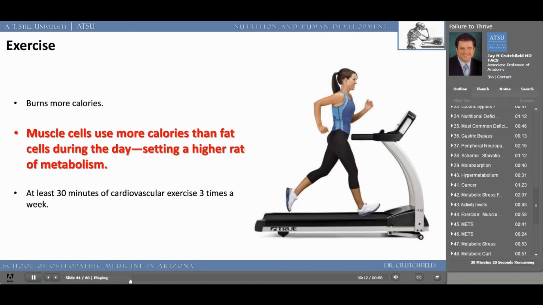This, of course, goes back to the physiology of the fat cell, and you had some of that as first-year students. Basically, exercise burns more calories and will allow you to go into a negative nitrogen balance, assuming that you are not taking in adequate protein. You don't want to exercise and go into starvation mode. You only want to burn amino acids and proteins if you are in starvation mode. We need to prevent that when we exercise. With this knowledge, you can help explain to your patients what they actually should be doing when they exercise. Calories in should be less than calories out, but that doesn't always mean they should be starving.